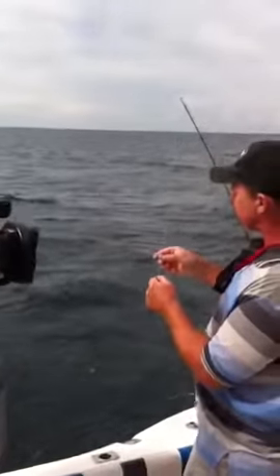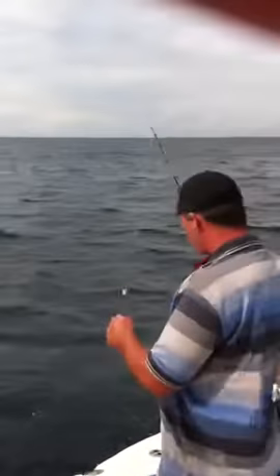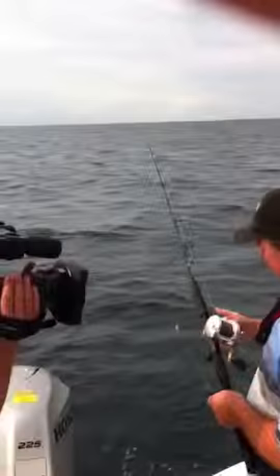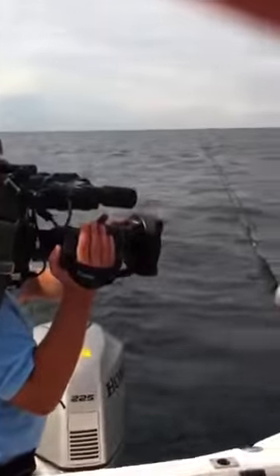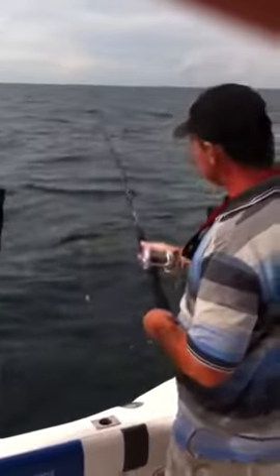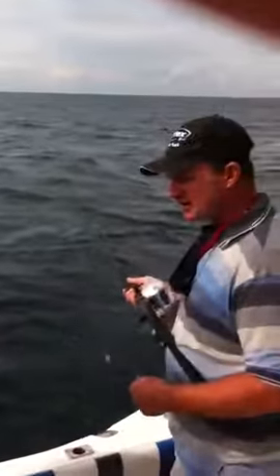100lb line here with a small sinker on it, and that of course, if you keep going up, goes down into the braid — loaded up ready to go fishing. A lot of drag on these fish, so we put the drag right up when the game's on. Obviously short rods, a little digging style.